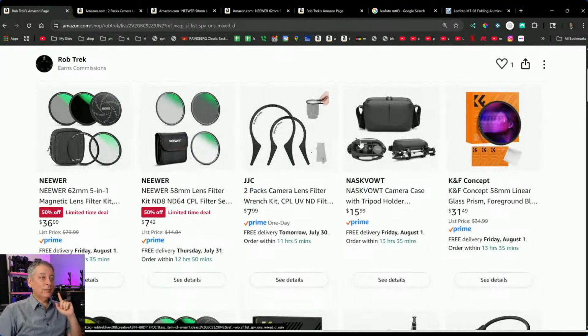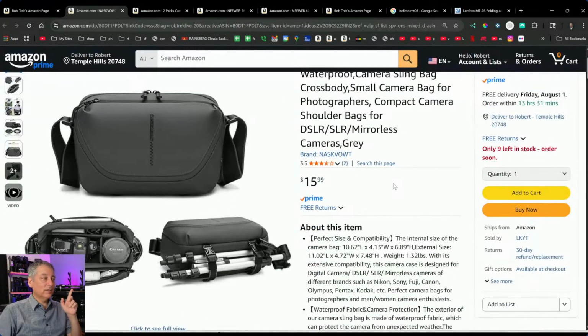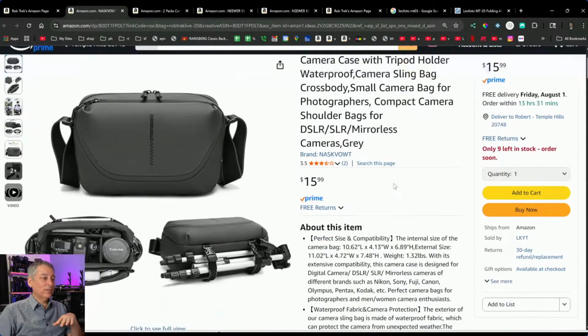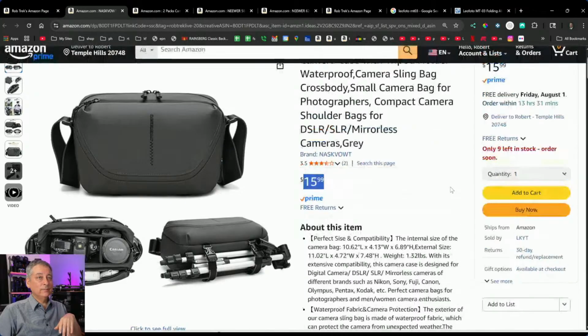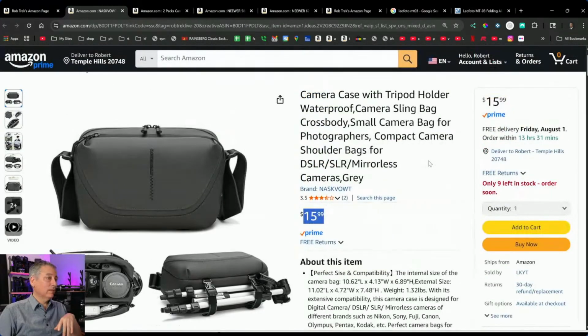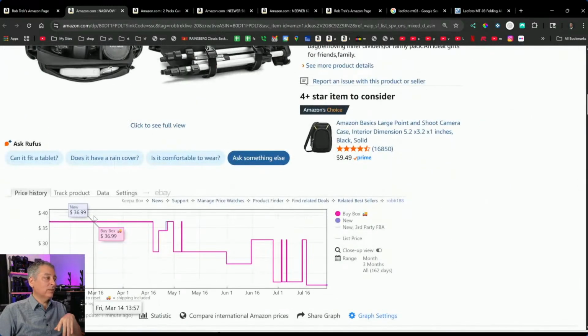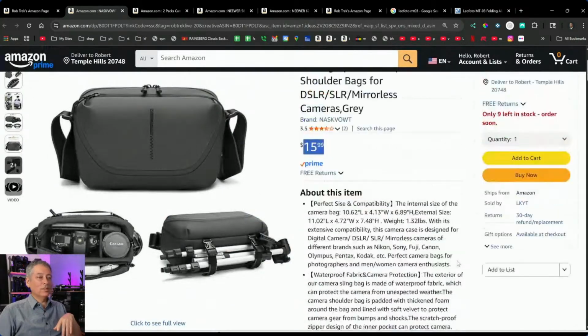And of course, this bag, a few of you have bought this bag, $16 for a messenger bag. Hard to beat. I talked about this last week. It's still on sale. It's not even on sale now. They just dropped the price. Now it's $15.99. And that's something. Because if you look at the price history, it started out at $37, and then now they're just selling it. I guess once this is gone at this price, you're never going to see this bag again.